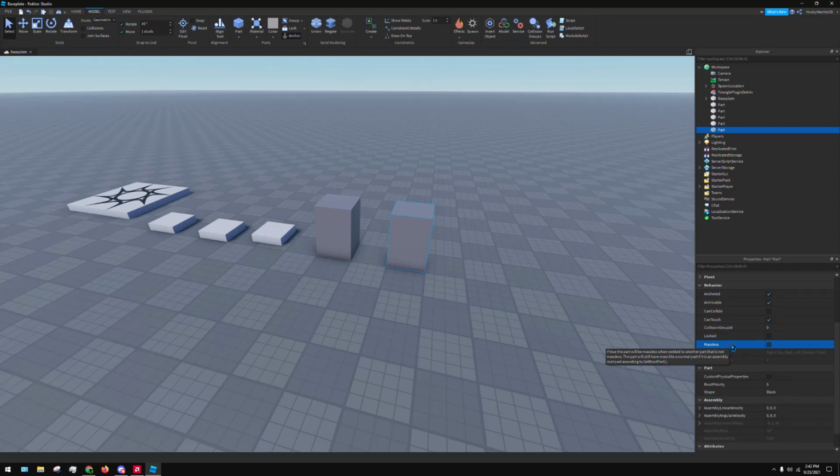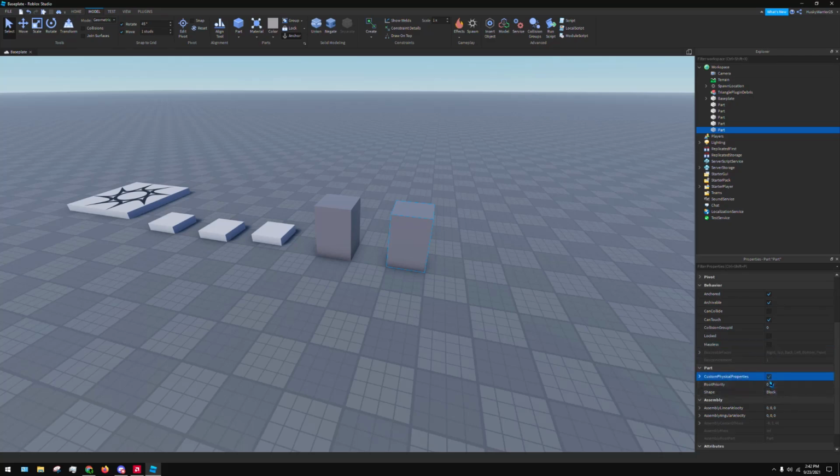It is an assembly root part according to GetRootPart. So I'm not 100% sure, but what I said is somewhat true. It's probably something that's more going to be used if you're scripting something, but I'm pretty sure it'd be used if you're making a car yet again.